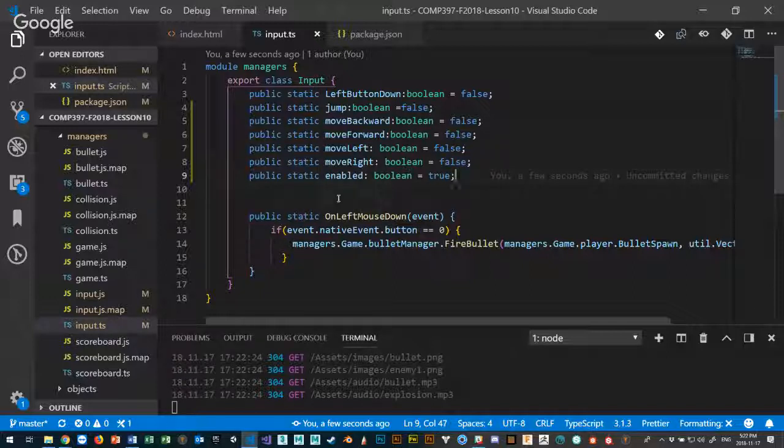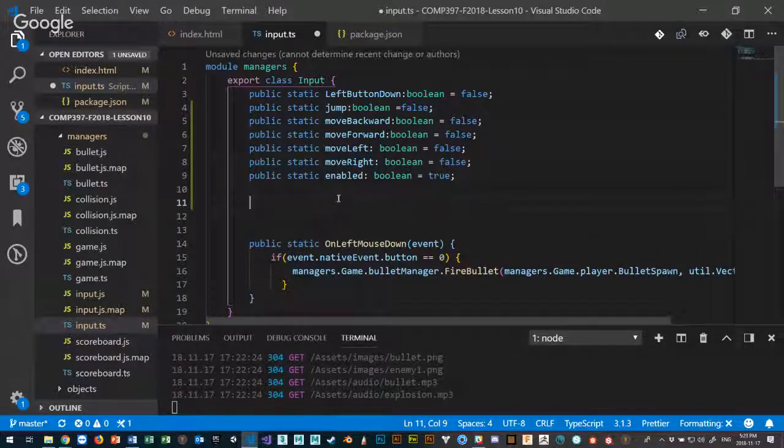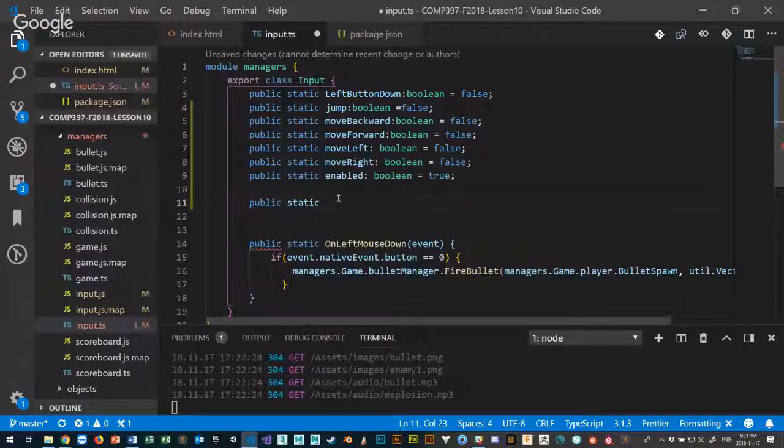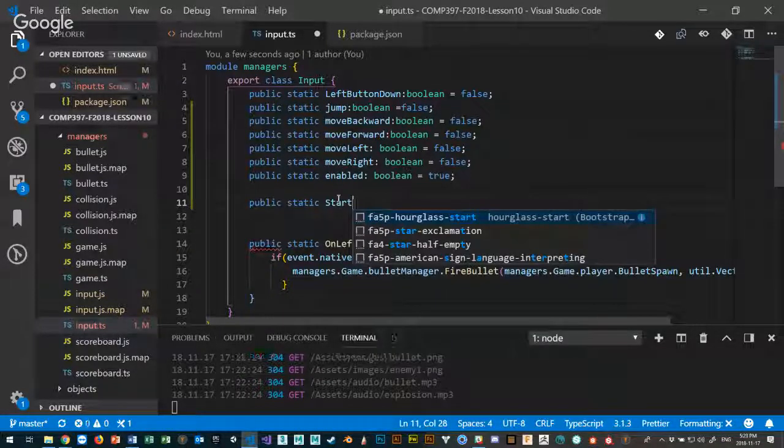Well, I want to probably initialize somehow. So maybe I want to create a public static method that's called initialize or init, start, my input manager, something, right? I've been using a lot of stuff in the past that's different, but I'm going to use the start method for this one. So it's almost like input.start. You know, that's how it'll be, right?